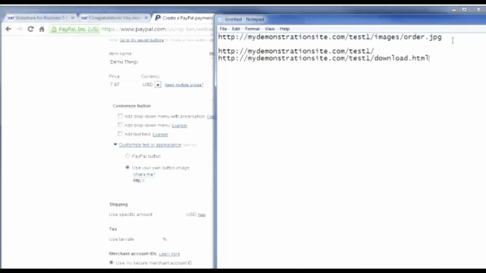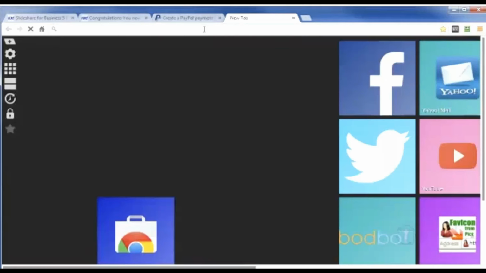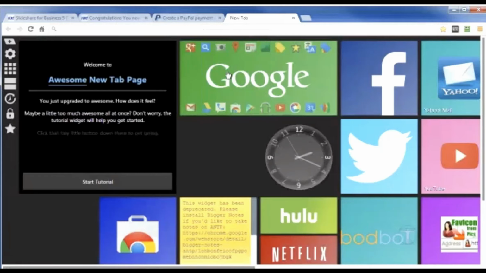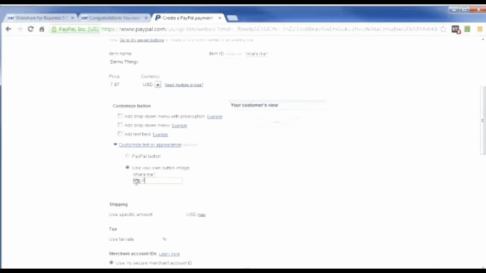And let's grab that URL right here. And by the way, before you get to this point, you should always double check your URLs to make sure they're correct by pasting them in your browser window, because it's better for you to find out that they're not right than for a potential buyer to let you know, hey, I couldn't send you money because such and such wasn't working right. Okay, so that's right, and I'm going to put that URL right here. And don't wait around for it to show up over here in the customer's view box, because it never does.